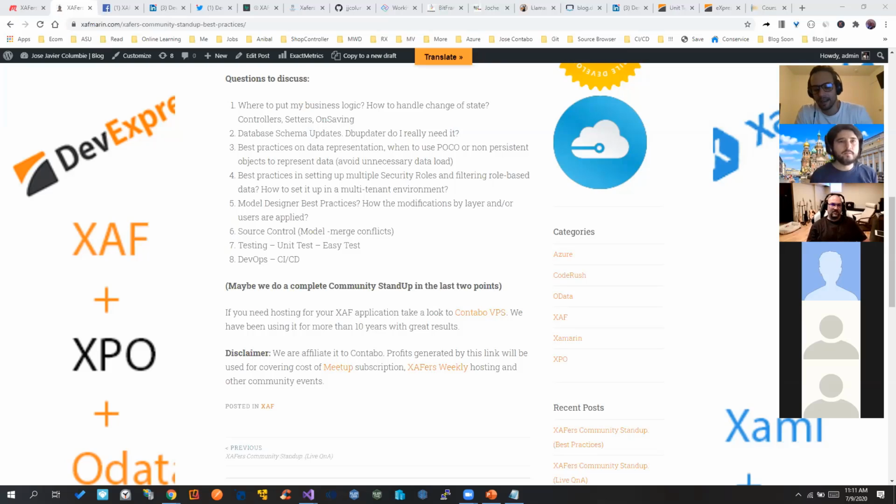I get excited for every little feature that XAF ships. We tested Blazor when it was coming up, Jose and I, and we tested on phones and on computers, and the file attachment and pictures were still not working. Then 2 or 3 weeks ago, we tested again, and you can attach the picture, you can get it from your camera, you can get it from the gallery.